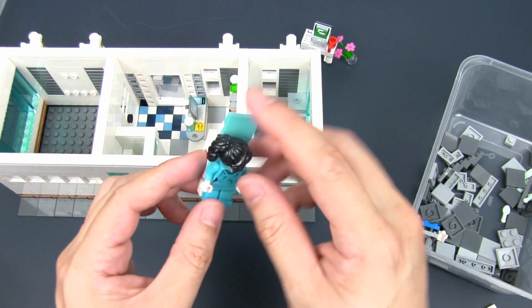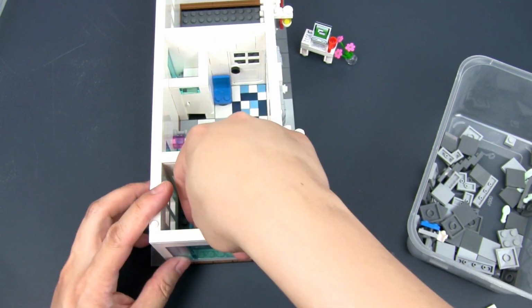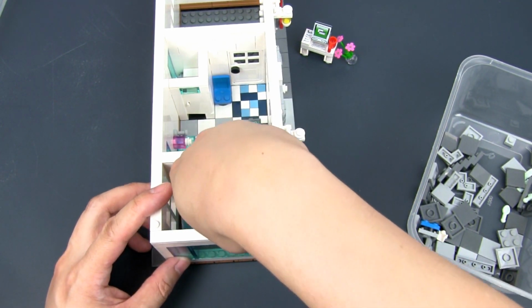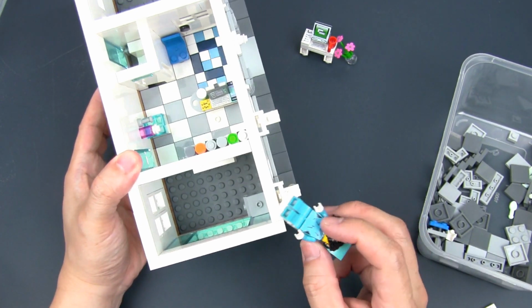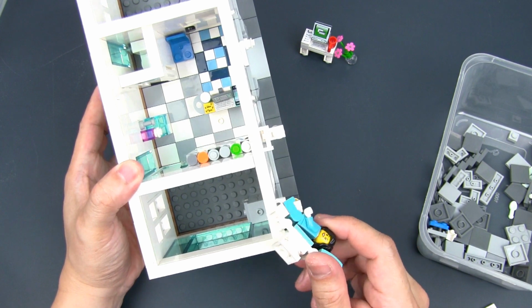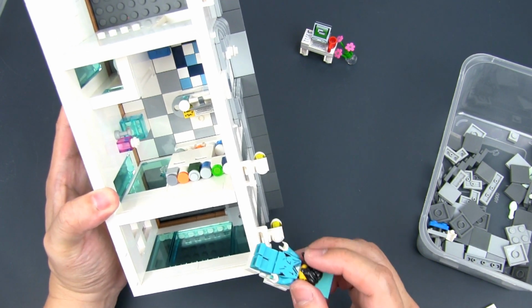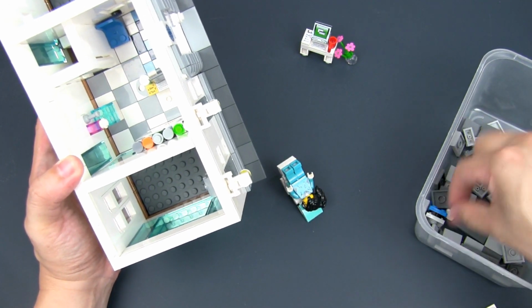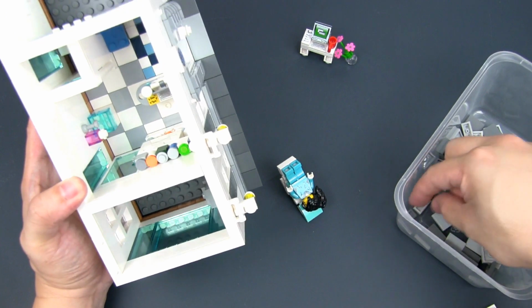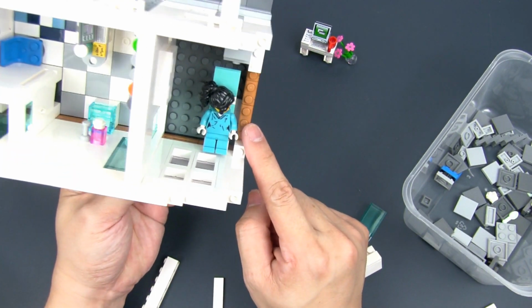So I need to offset it by either 1 or half a stud. I'm not sure just yet. So let's put this in and let's decide. From this little experiment, it looks like I can just offset it by half a stud. So I'm going to use a jumper plate for that. I think I can use 2 jumper plates. So I'm going to use 2 1 by 2 light gray tiles. So I have now offset the entire chair by half a stud.